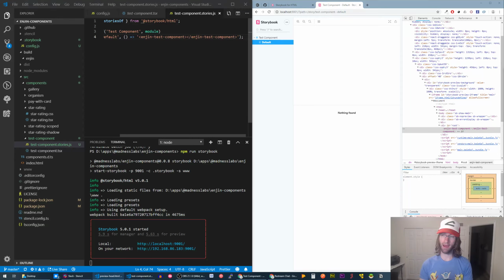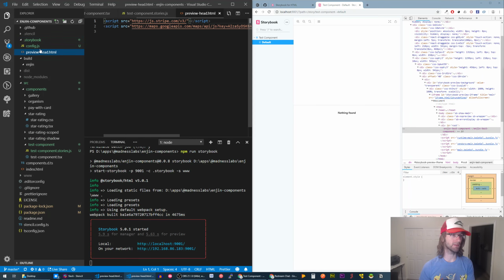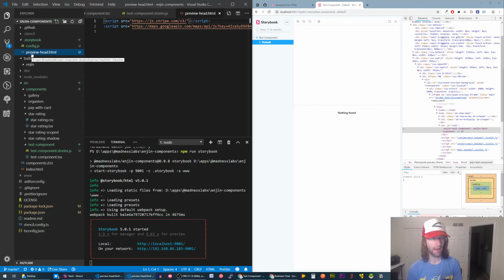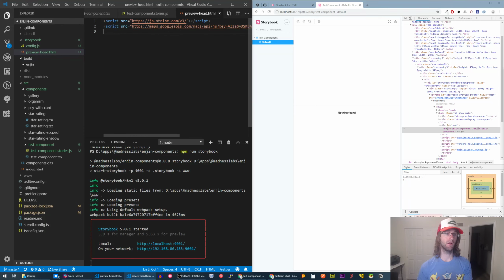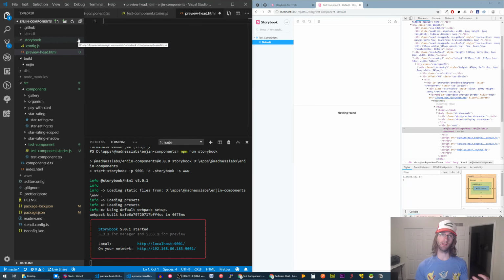They have a file called preview-head. I'll go ahead and paste it in this directory here. You put this in the Storybook config folder, and you name it preview-head. In here, you can put any kind of links or scripts that you want to be put into the head of the document, and it will inject this into the head.